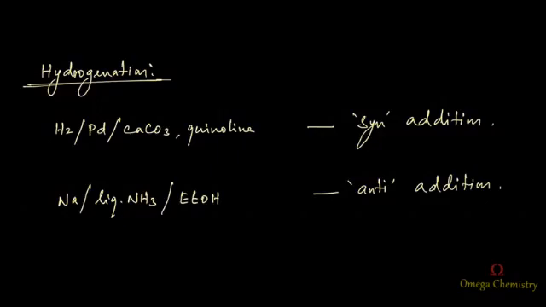To help you, I am going to discuss 2 kinds of addition: one is hydrogenation and the other is dihydroxylation. For hydrogenation reaction, only 2 reagents can be used. The first one is Lindlar's reagent, as we discussed earlier. It will always cause syn addition, whereas the Birch reagent, Birch reduction, will always cause anti-addition.